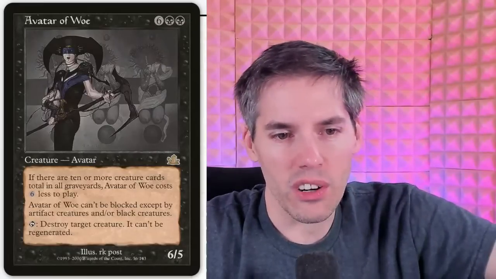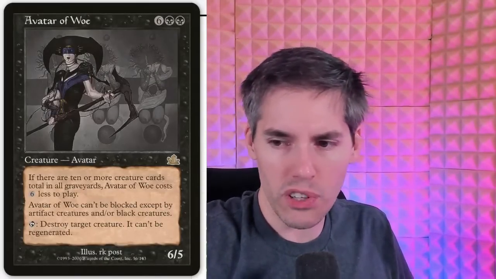Okay, black, six generic. It's a 6/5 creature. However, if there are 10 or more creature cards total in all graveyards, Avatar of Woe costs 6 less to play. Avatar of Woe can't be blocked except by artifact creatures and or black creatures. And also you can just tap and destroy creatures. It's Royal Assassin! It's today's version of Royal Assassin.